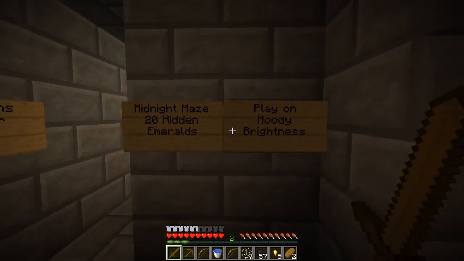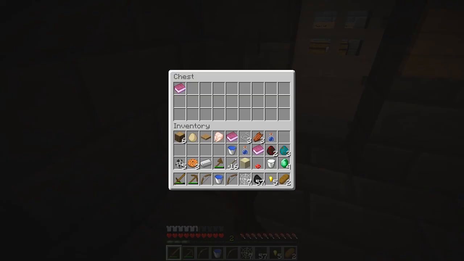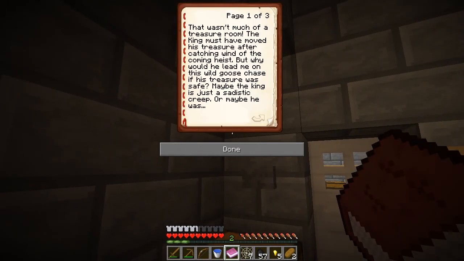Midnight Maze, 20 hidden emeralds, play on Booty Brightness. I'm playing on Booty, sorry. It doesn't come across in videos very well.